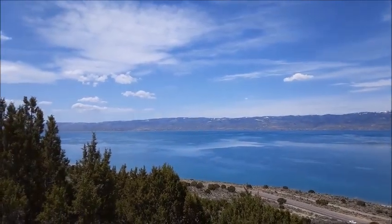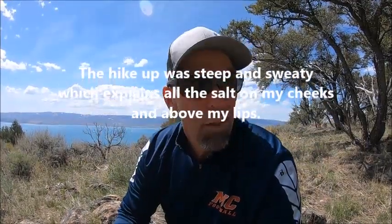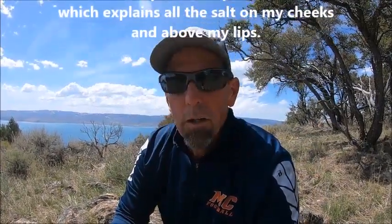Guys, we're on the very top of the ridge. We kind of zigzagged it typewriter-style all the way up. I went through a couple of areas I thought for sure I'd find sheds — the beds are just so thick in there. It just looks like places where I've found a lot of sheds before. I'm going to work the top back and forth; it's skinny, it won't take long, then I'll drop down and work my way all the way back down. It's windy up on top but a beautiful day.